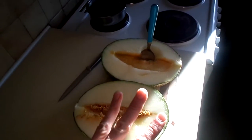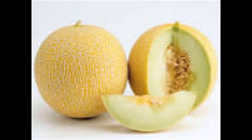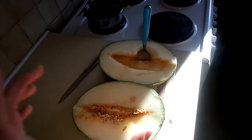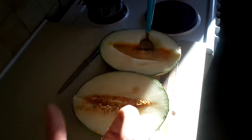And the third thing you want to do is generally smell. But smell isn't always an indicator. But when it comes to Galia or the Piel de Sapo or the yellow, go for the softness and the track marks. And with the Galia especially, there's more smell, aroma.